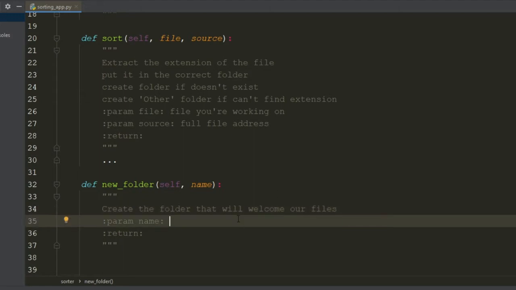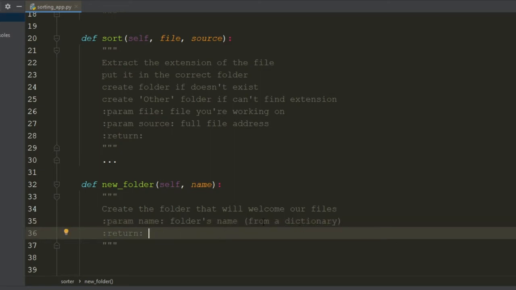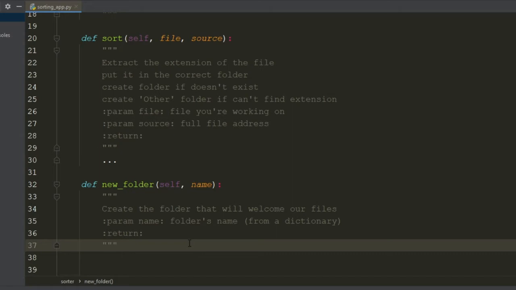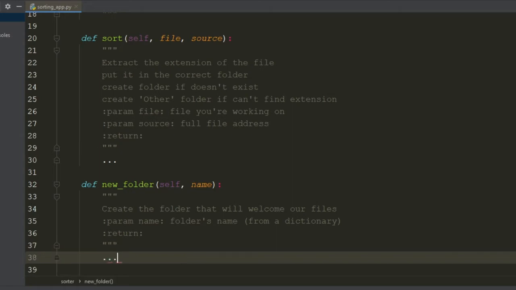Name is the name of the folder. So what that means is that we're going to create a dictionary with those folders' names, so it's customizable depending on what you want to do. And here again we're going to pass.